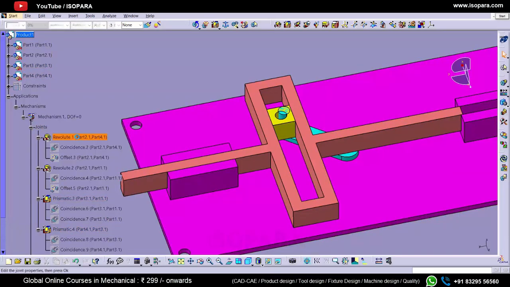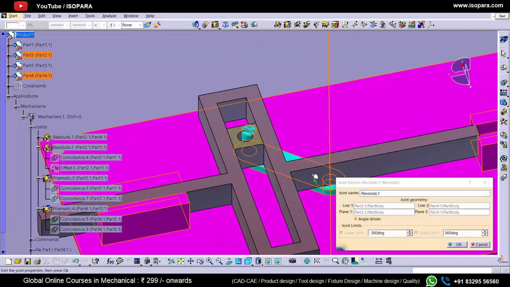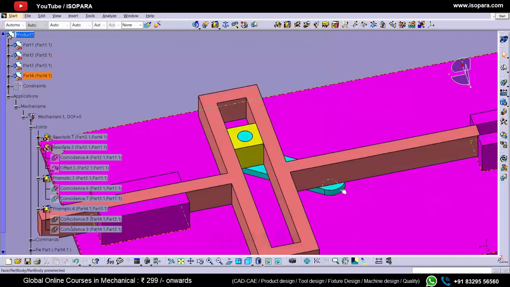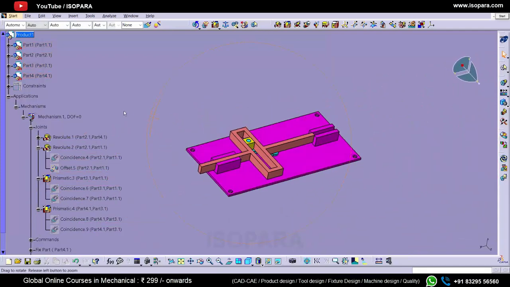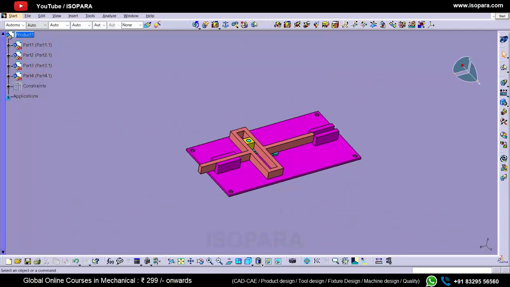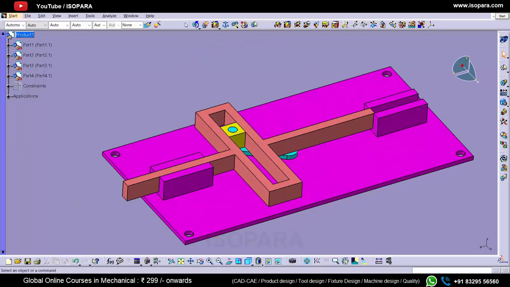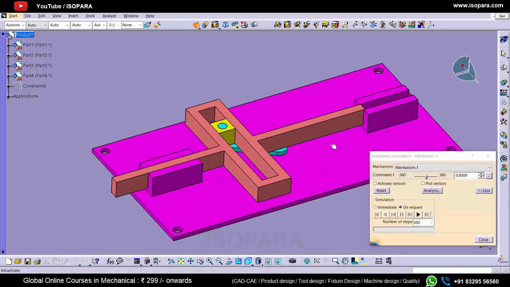So I will just show you by doing the simulation. For that you need to go to this command, and here the highest value I will take 3600. Click OK.